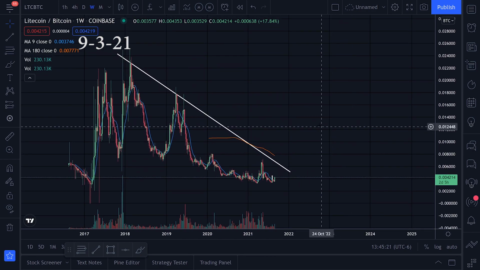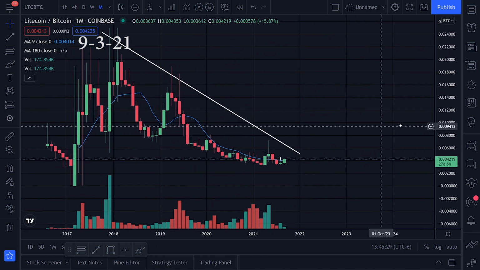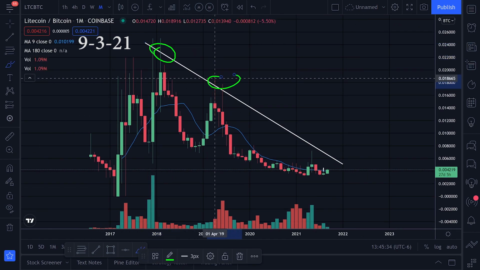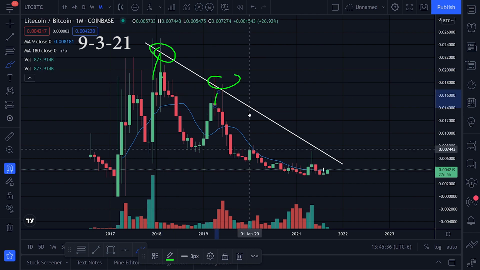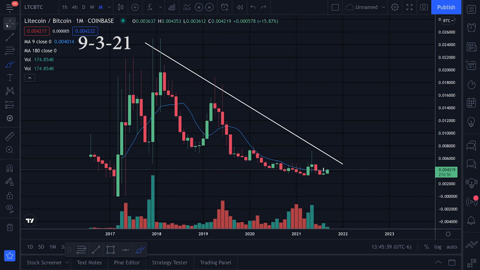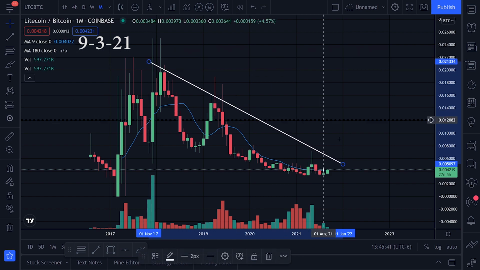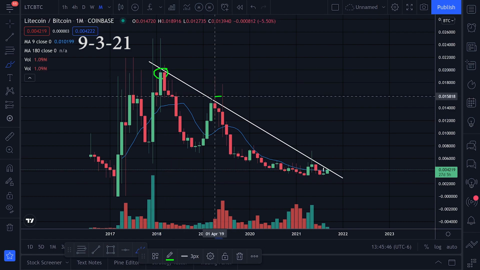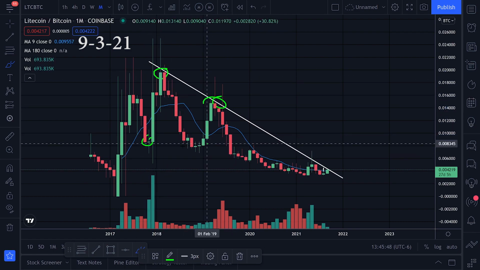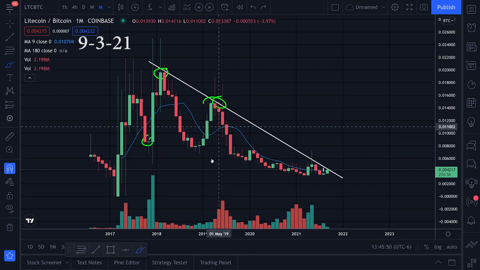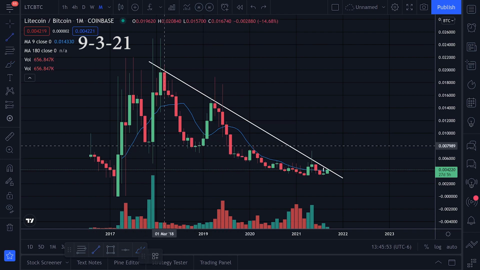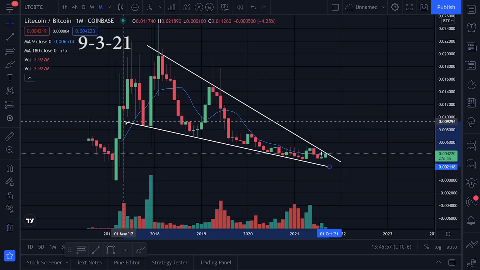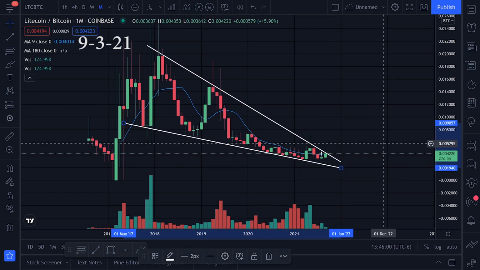But if we move into the monthly time frame, you can see this chart looks a little bit different, and those areas that we had the trend line at were actually wicks on the monthly time frame. So what I'm thinking is, let's do it from the bodies to the bodies, something like that. This body right there and this body right there, and then we'll get the support, something like that. And let's do a trend line on the bottom, something like this. And let me know what pattern you guys think this is.